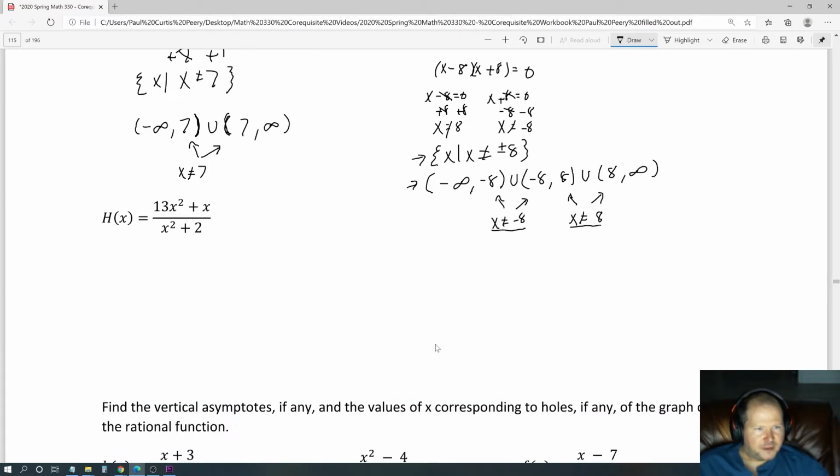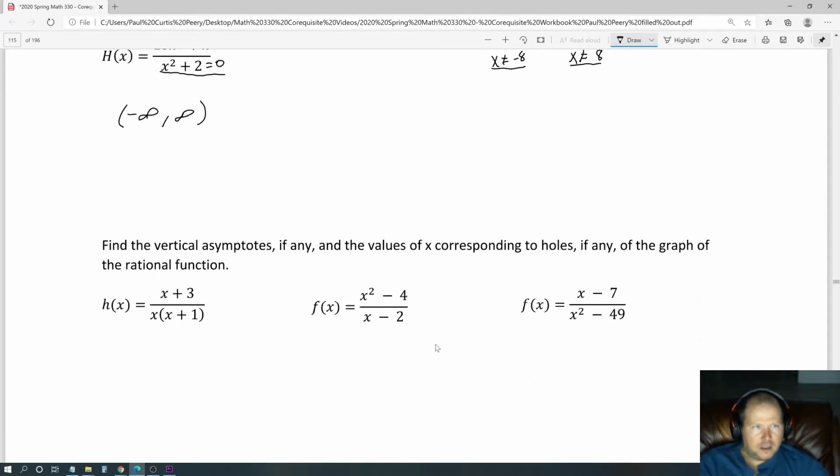Now the next one, I could set the denominator equal to 0, but the thing about this one is you can't solve this. There's no real answer to this. There's nothing I can plug into that x squared plus 2 that is going to make it equal to 0. If I plug in 0, 0 squared plus 2 is still 2, which is not 0. If I plug in a negative, it's just going to flip it because I'm squaring it to a positive. If I put in a positive, it will maintain being positive. So no real number will make that true. So this right here is just going to be negative infinity to infinity in interval notation, which is probably what you're going to do. So we'll just leave it at that.